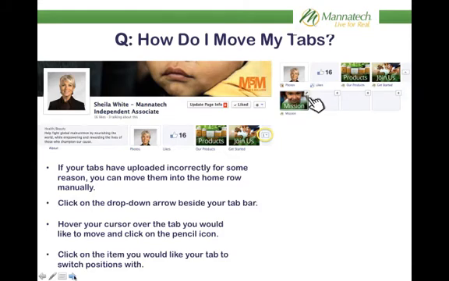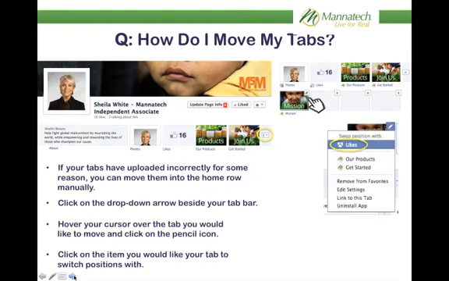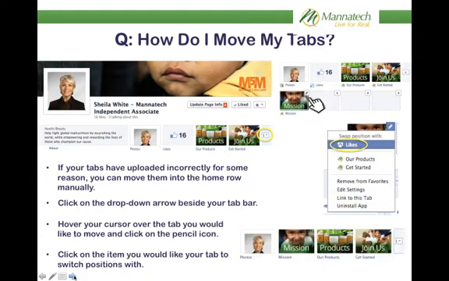Now you notice in this case the Mission tab was dropped down to that second row, and it's a row that isn't seen by people, and so we want to make sure to move that up. So what we would do is click on the little pencil icon that you see in the upper right hand corner of that tab, and it asks, do you want to swap positions with, and it gives you some options. In this case, we want to switch it with the likes tab. So I'll click on that, and you'll notice that it brings that Mission tab right up to the top and replaces the likes. The likes now move down to that second row.